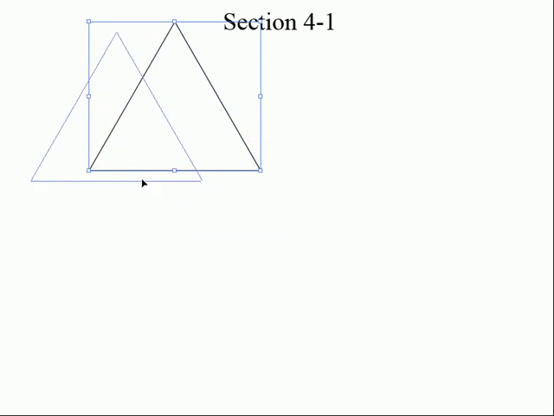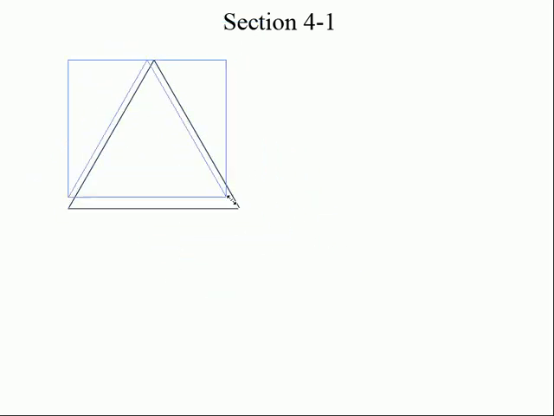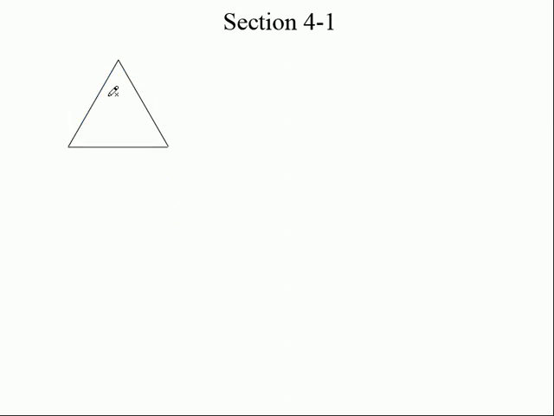Now, we talked about the angles before. What do you think we're going to talk about on this? Talk about the sides. So, I was pretty careful. I copied and pasted, didn't I? And so, I made that side equal to this side equal to this side. All right, so now we're talking about the sides of the triangle. So, if all the sides are equal, we call that an equilateral. Lateral means sides. We've discussed that word earlier in the year, didn't we? Equilateral means equal sides, the equal amount of sides. So if I put little tick marks right here, all three sides are equal to each other. So that's an equilateral what? Triangle. All right? Pretty easy, right?